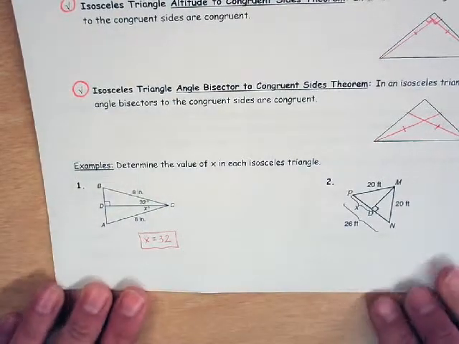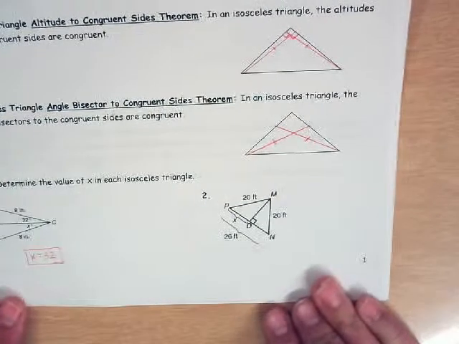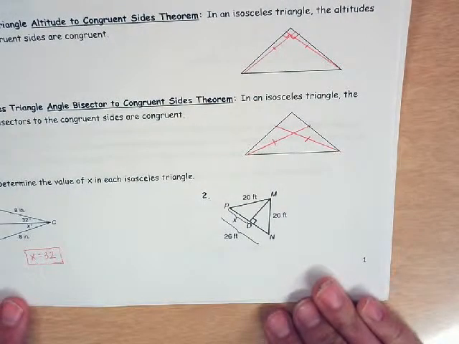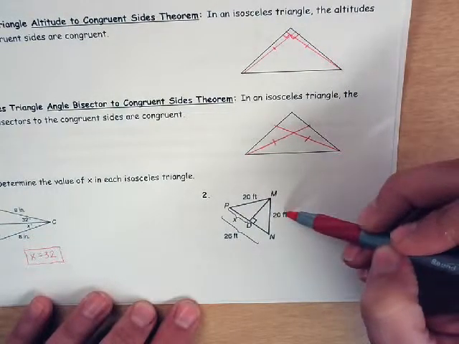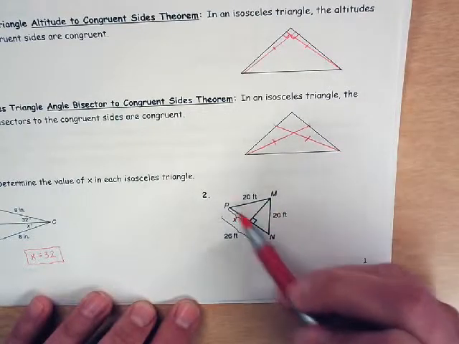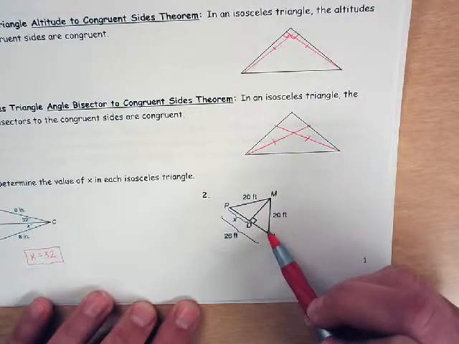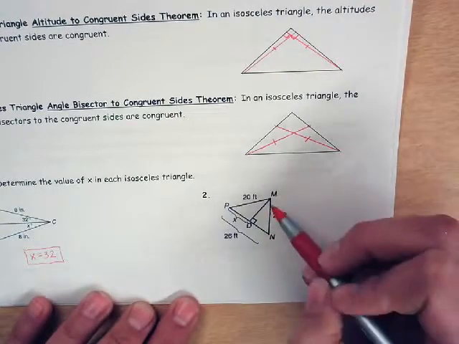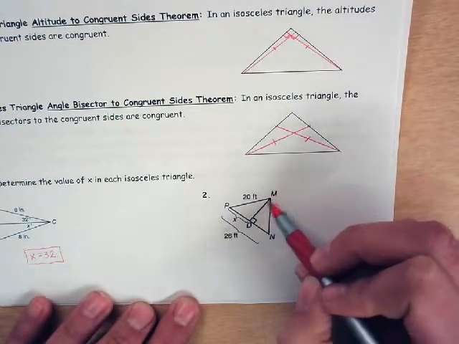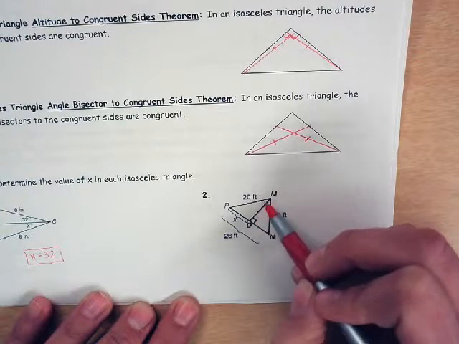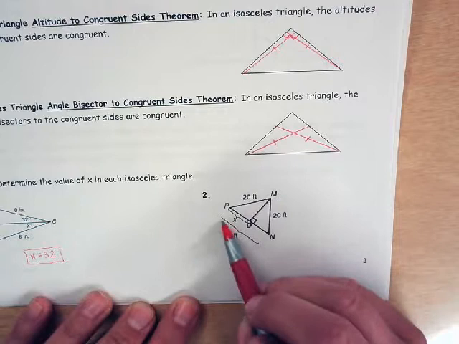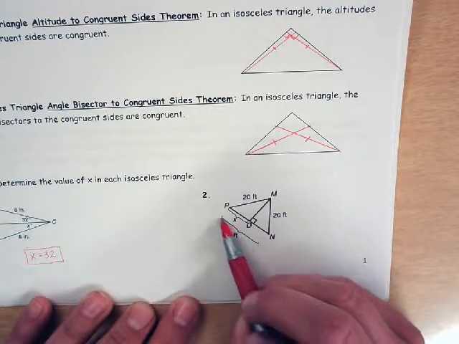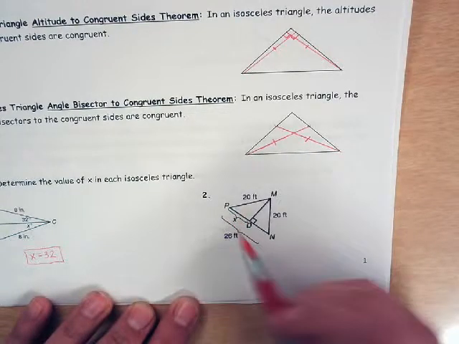On number 2, the first step is to identify that it is in fact an isosceles triangle. We can do that by showing right here this length is 20 and this length is 20. So these two angles must be the same, and they're my base angles. So this line right here is our perpendicular bisector, which means it cuts those two angles in half and the bottom two sides. So if the whole thing is 26, half of it from here to here would be 13.